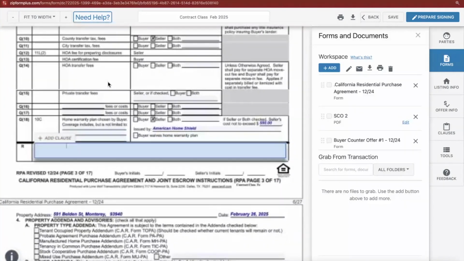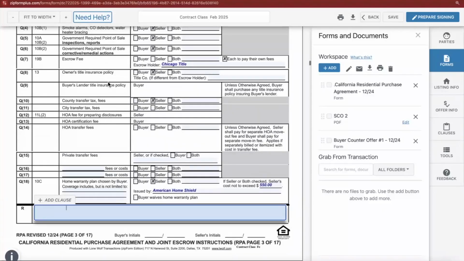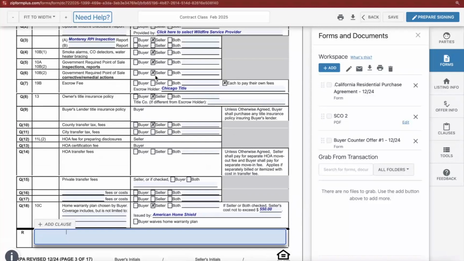Mike, what I've come across, and maybe you can tell us if this is a logical concern: on Q3, if we write in the City of Monterey RPI report, like you have done, and make it the sole responsibility, there's a presumption that the corrective action items under Q6 are an obligation. I've had agents say you can get the city not to require that, especially the sewer lateral. They just require the lateral to be inspected, not the corrective action. A buyer can assume that.